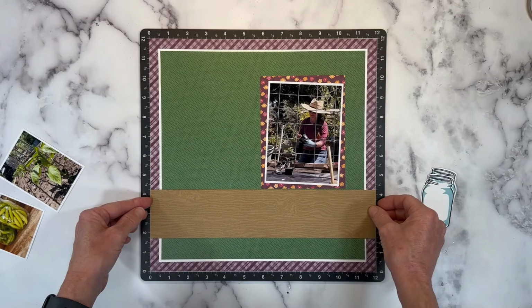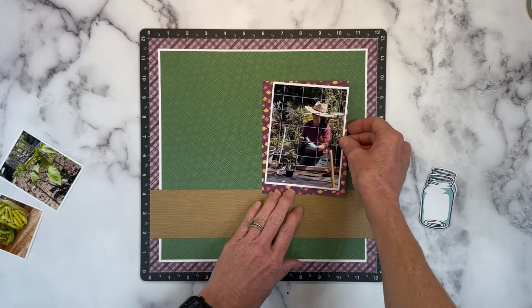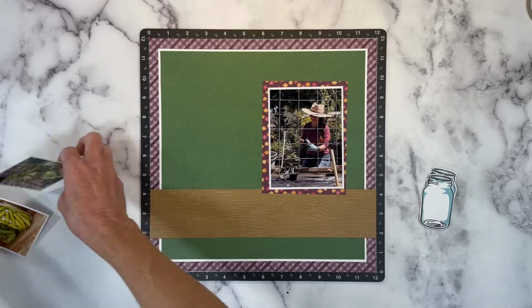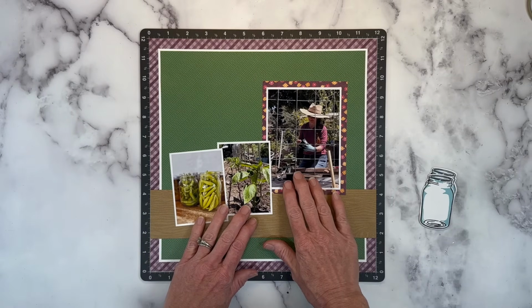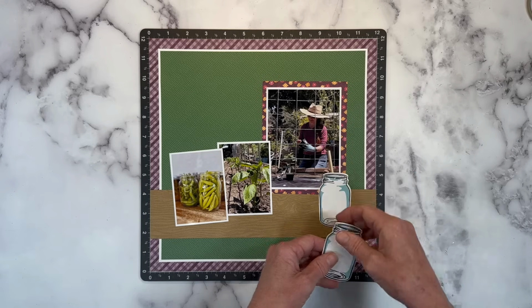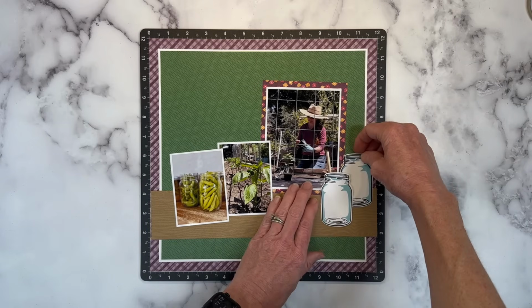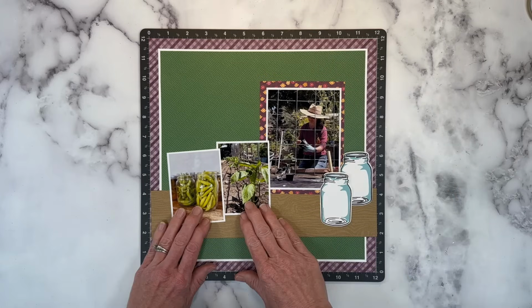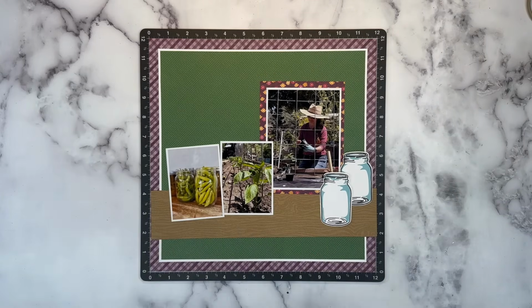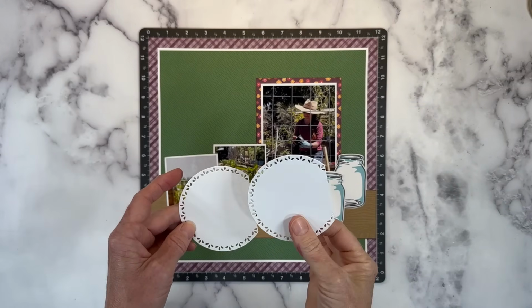maybe right about there. Overlap that just a bit, and then we can bring these guys back in, and I am already liking that. It's making a big difference. So we can bring our little jars. My intention is to maybe frame in the corner of this photo with these, and that's definitely taking shape. I have a couple of these like chopped circles.